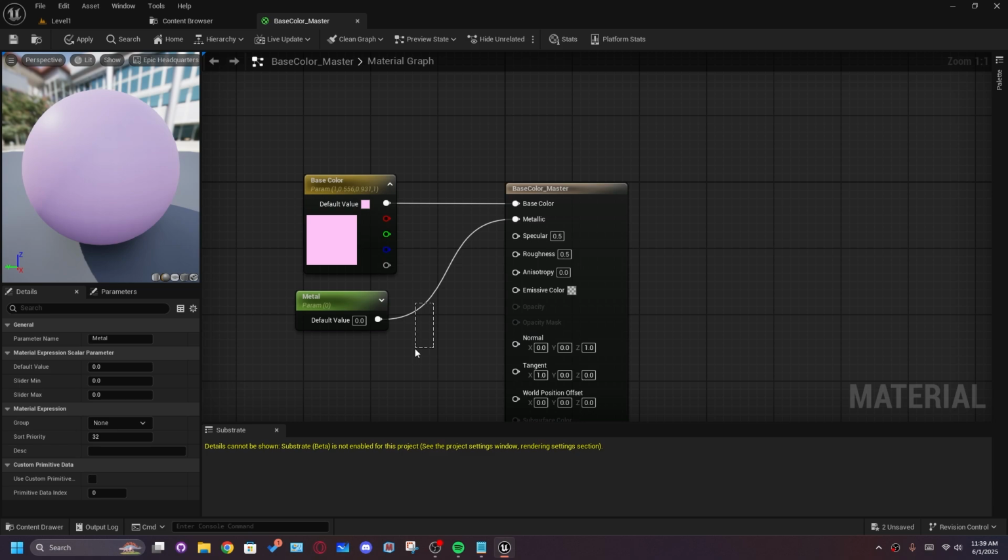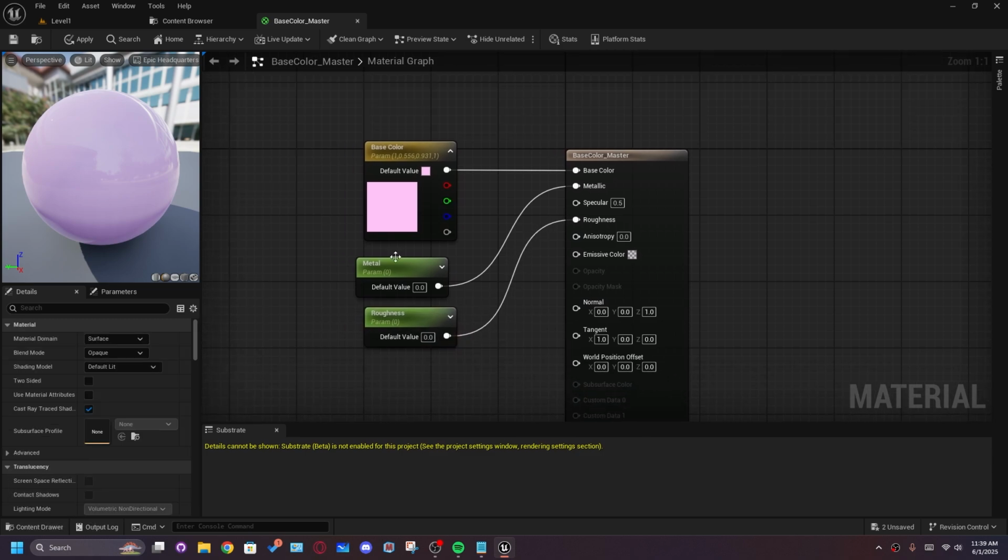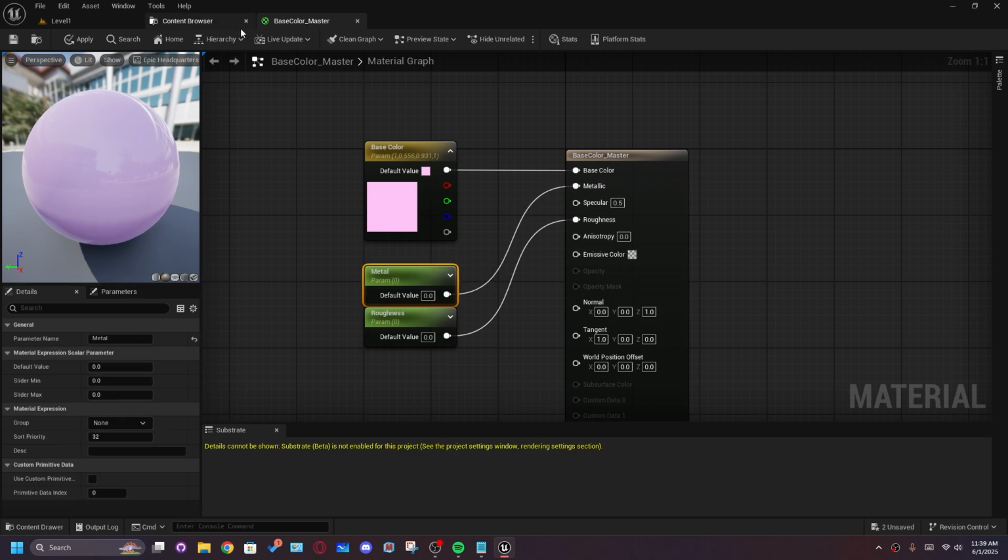Then we're going to drag from the roughness and call it roughness. We're going to choose both of these to make our character look much better. The default values are going to be 0 for metal and 0.5 for roughness. Apply and save everything.